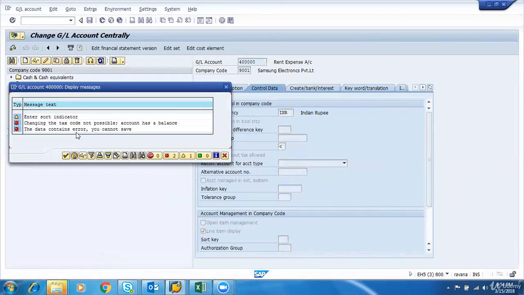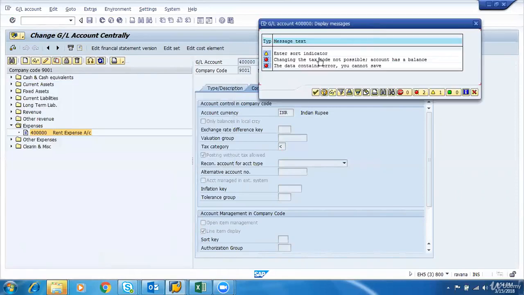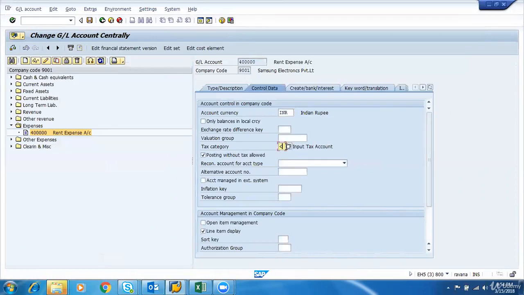Okay, well, from the advent of EHP5, this is a rule that you cannot directly change the tax indicator of a GL which has balances. So what in general we do is we make the balances 0 of a specific GL and change.